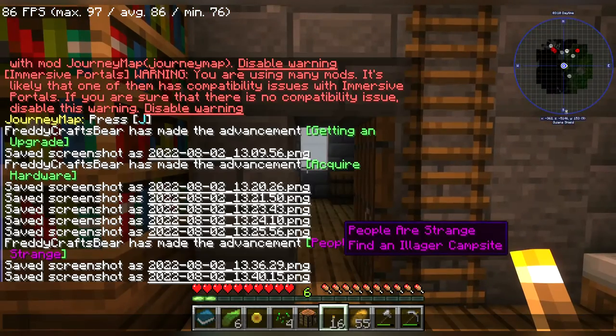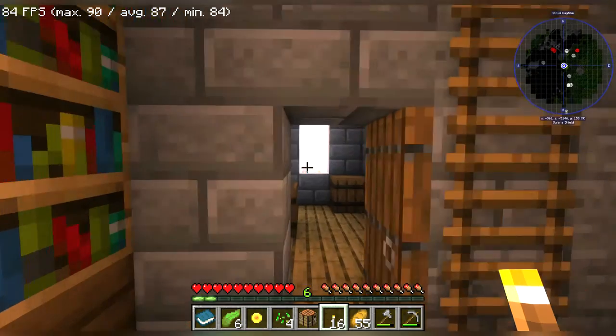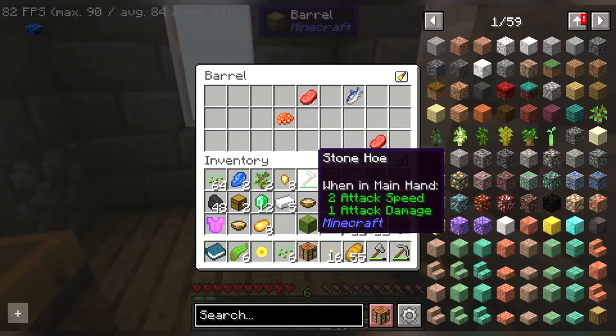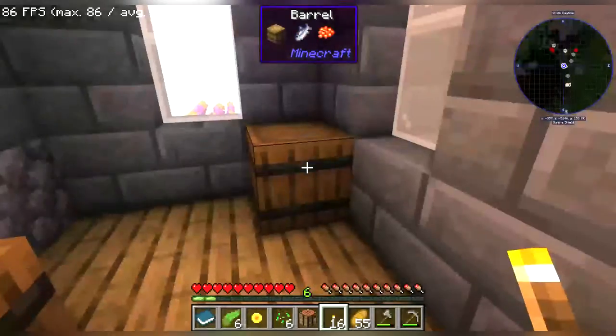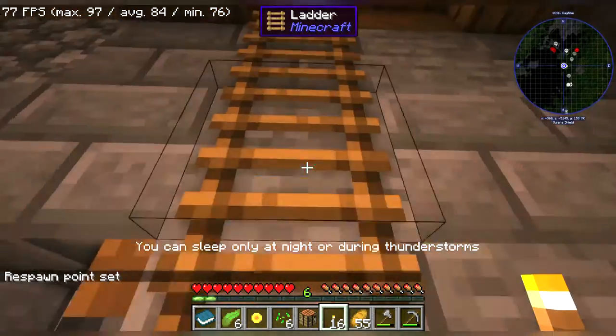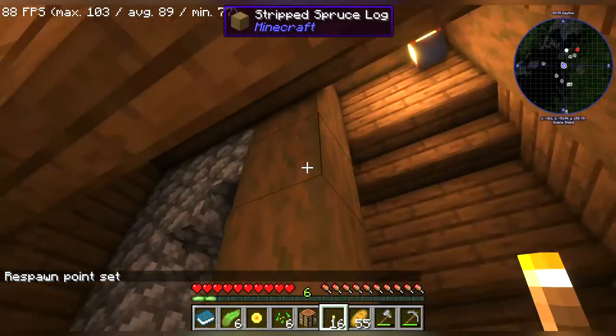I just got an achievement. Okay, we got an emerald, some more wheat seeds, and some fish and coal. Oh, beef and tuna and roe. I'll take the beef though. I don't know what those two are. Okay, respawn point set, finally. Okay. And some haystacks.